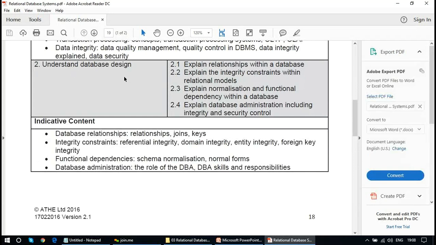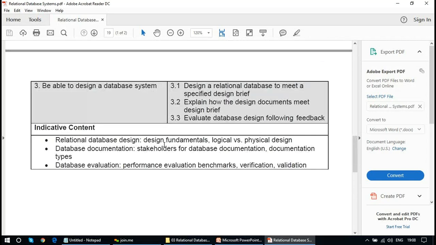In learning outcome 2, we were talking about understanding of the database design. Here there are certain steps needed to create a database design system, and obviously this might be a little bit different from the session, as we may not be able to create the design here. However, the assignment scenario would require you to create the database itself.